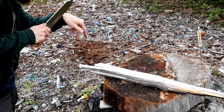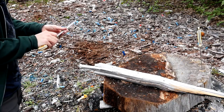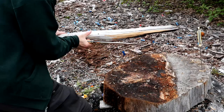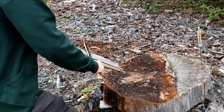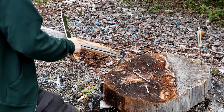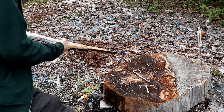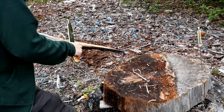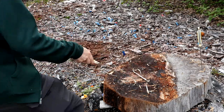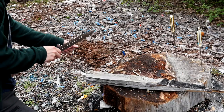Shaving. No, not really. Again, kind of rough shaving sharp, but it's a good functional edge. Cutting. Oh yeah. No problem at all. I would say this one is slightly better, although that may just be because of the extra mass in the blade. It's helping out. Oh yeah. No problem at all. Okay, now the Maul Rambo special.